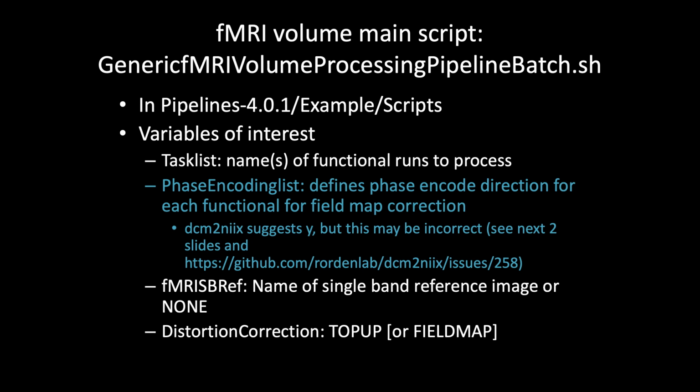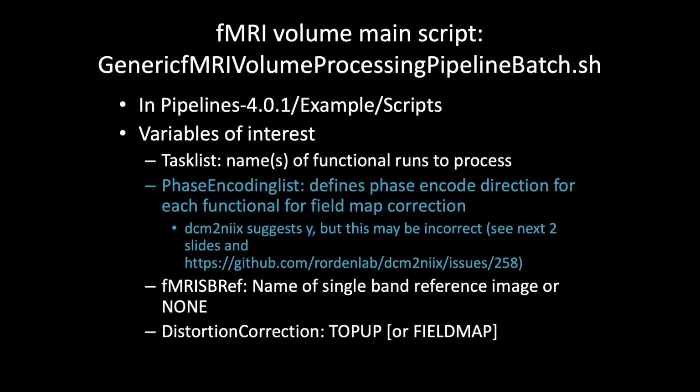So if you were using the pipeline itself, you would have to provide it things like what's the name of the different functional runs that you're using. They also want the phase encoding list. So they want to know what phase encode direction you're using. So HCP, with their protocols, a lot of their functionals, they do say a left-right, and then they do it again with a right-left. So I haven't bothered with changing the phase encode with mine, and that seems to have been working well.